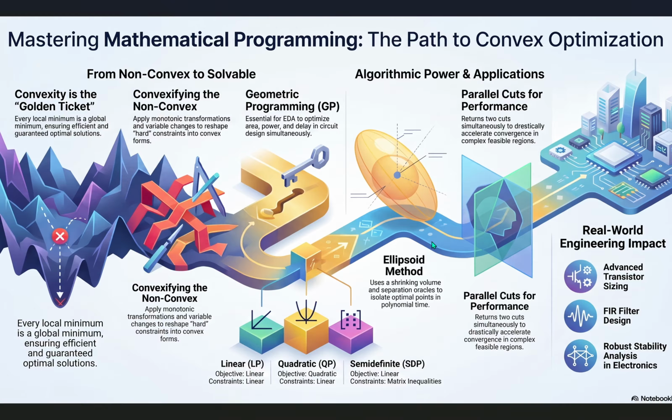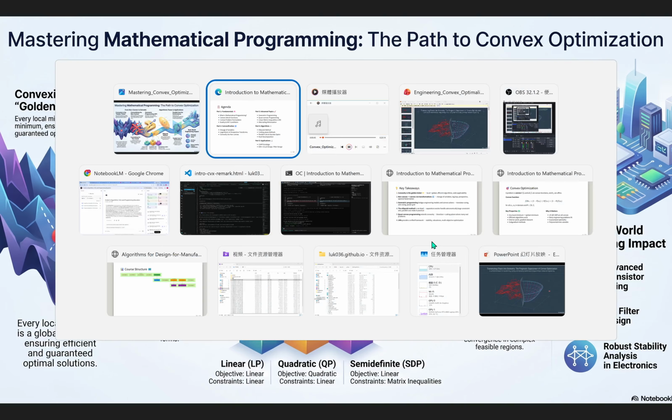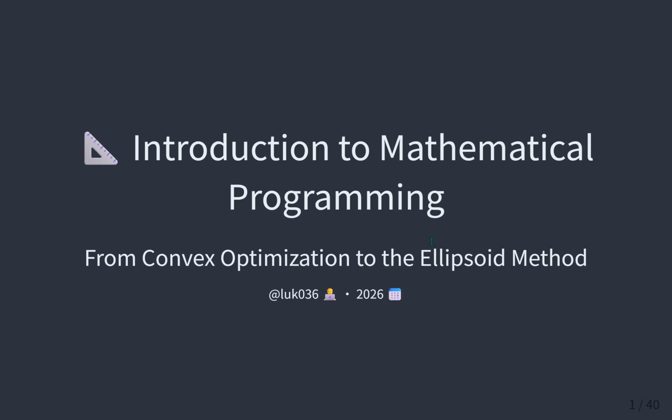Exactly. And you can't just check every possible layout because analyzing billions of components in every single configuration would take longer than the lifespan of the universe. Yeah, way longer. So the big question is, how do you find the absolute best answer without checking all the alternatives? Right. And today we are exploring a really comprehensive 2026 presentation by a researcher known as Luck036.